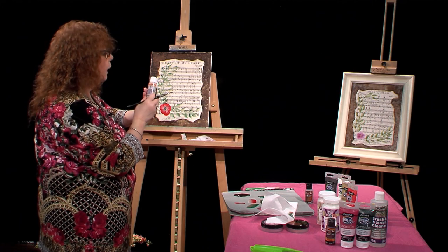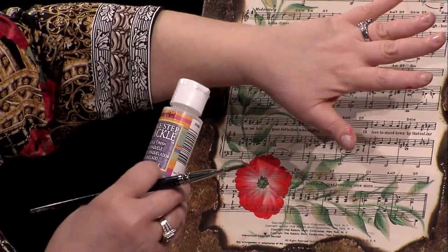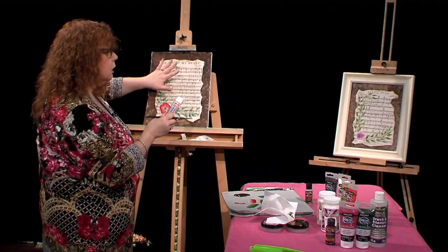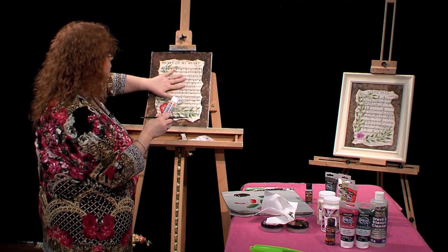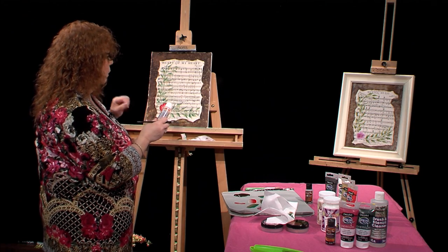the one-step crackle. Now the one-step crackle gave my original there a very nice sheen, a little bit of a sparkle, and also, it crackled just a little, okay? Because I didn't have like a heavier paint. It did crackle a little and it didn't crackle on the paper so much, okay? But I do see a little crackle, so it does look very, very pretty.